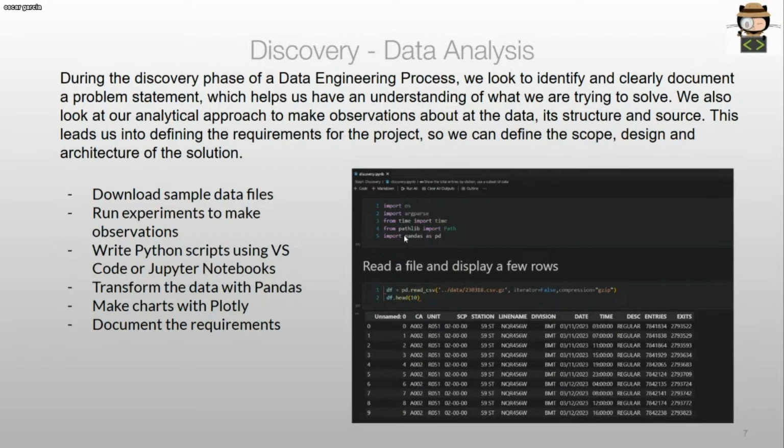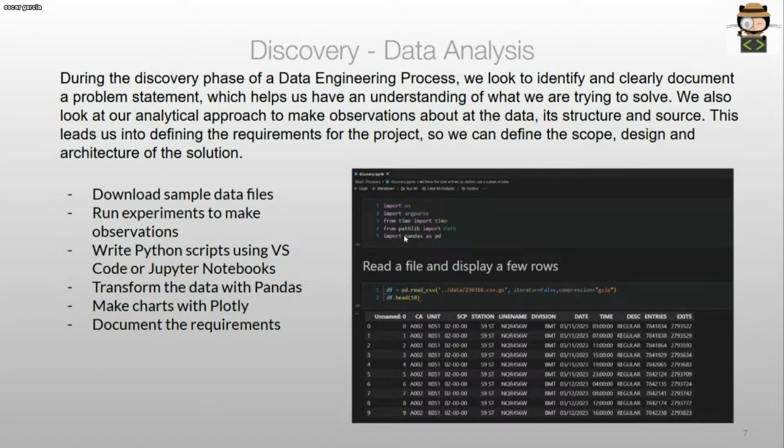So the data analysis, or data discovery, process is very important. With that, we need to identify what the data looks like, what the structure looks like, what the sources are, and the frequency of updates of the data. And this helps us scope the design and architecture of our data warehouse solution, right?